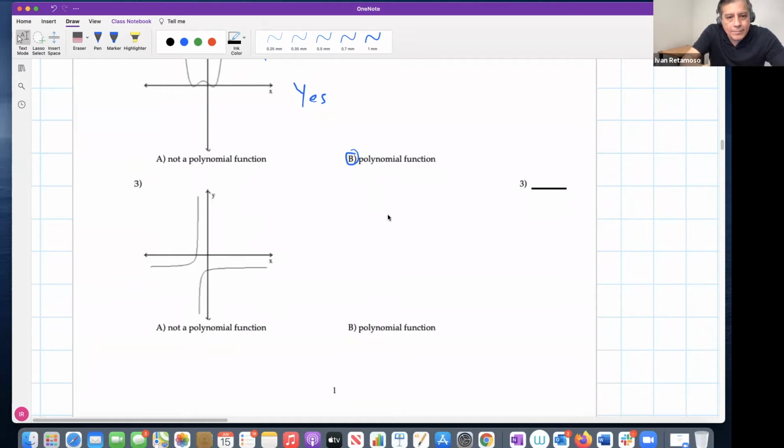Why is it not? Yeah, it's not connected. Not connected. Excellent, great. Yes, that's right. Not connected. Look, it's in 2 pieces. You will never see this broken graph when you graph a polynomial function. This is what they're trying to emphasize here, right? It will always be connected. Again, guys, thinking of the shape of a highway is a good way to remember it, because a highway will never be broken, right? It's continuous.